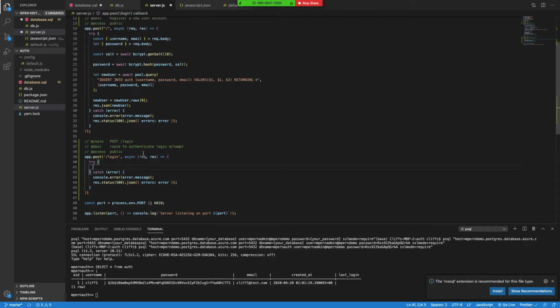So again, this is standard JavaScript stuff, so I don't want to dig too much into it. We're going to just extract the data that we need for login, which is what? Username and password. I'm going to yank those out of the request.body. I forgot my equal sign.